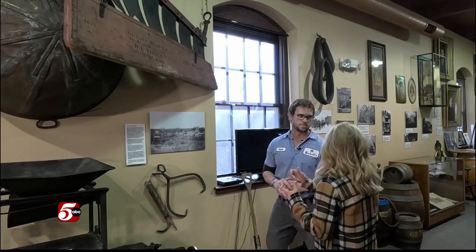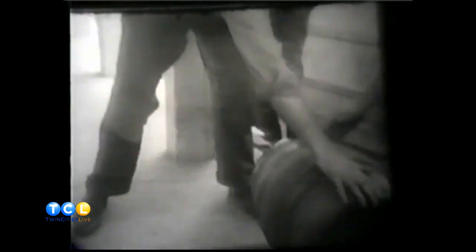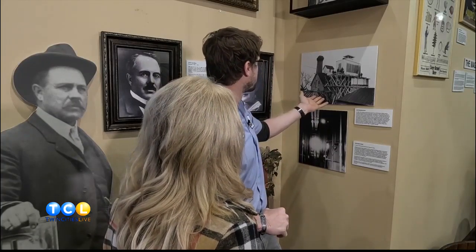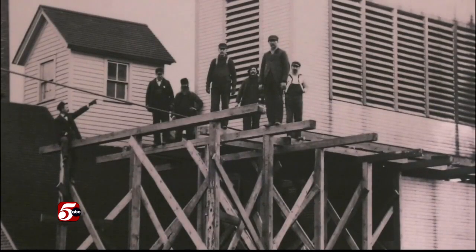Without harvesting the ice and having those blocks, what would that do to the brewing process? You're kind of at the whim of the weather — if it's super hot, then you're either not brewing beer or you're brewing ales, and either way it's not a great time for a brewer. Here you have a picture of them installing the first artificial refrigeration cooling tower — very non-OSHA-approved scaffolding — but that really changed the game for us. Suddenly you weren't at the whim of the weather; you could brew consistently year-round.